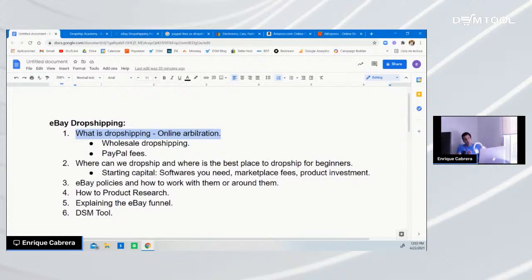So wholesale drop shipping is when you buy inventory, when you hold digital inventory of a product that you purchase, right? So you can have inventory of, let's say, headphones. You can even have inventory of cleaning products. You can have inventory of, I don't know, maybe training items. Doesn't matter, but you have an inventory.